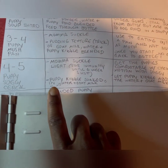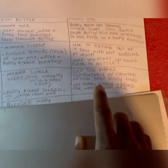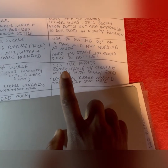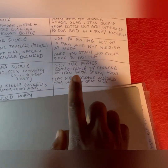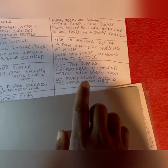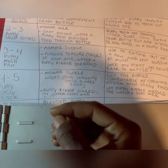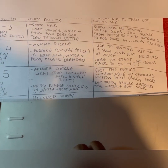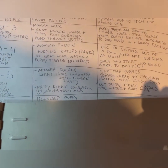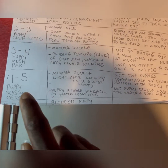The puppy soggy cereal is puppy kibble soaked in water and goat milk. The reason why is so the puppies get comfortable with the chewing motion with their mouth with the soggy food. Let the puppy kibble absorb the water and goat milk. So y'all think of like Fruity Pebbles or Frosted Flakes. If you put too much water in it, it gets soggy really fast. That's how the puppy soggy cereal should be.